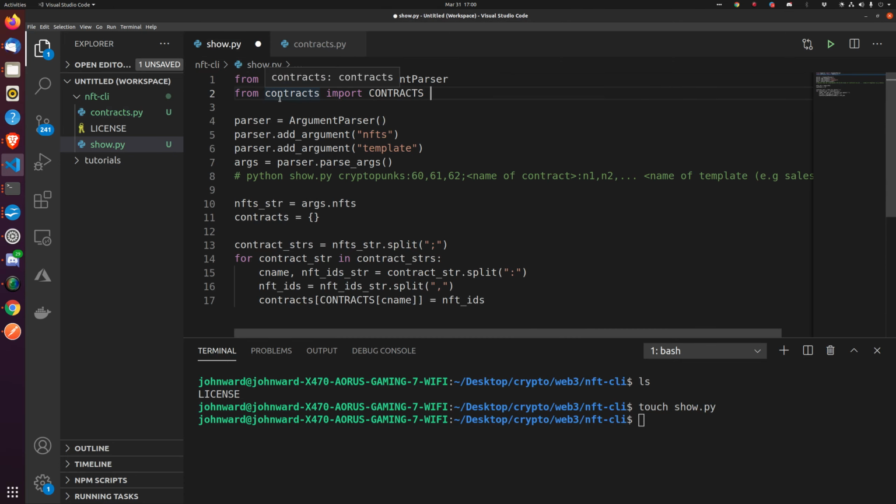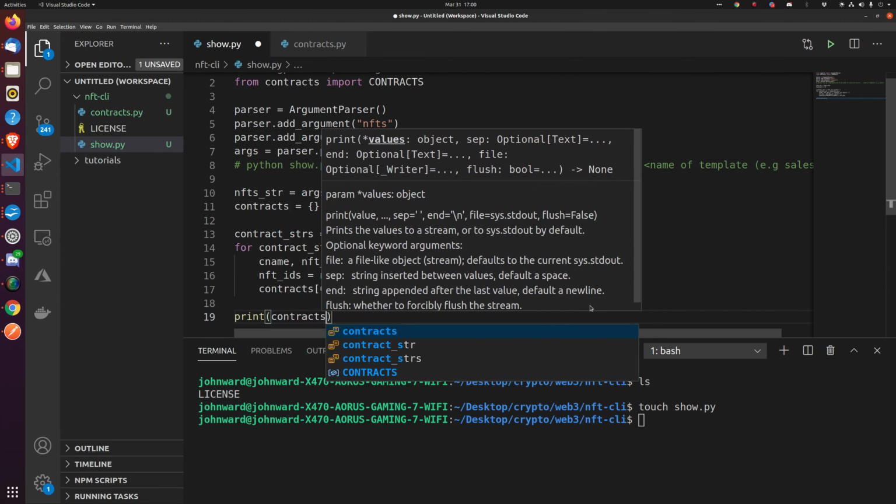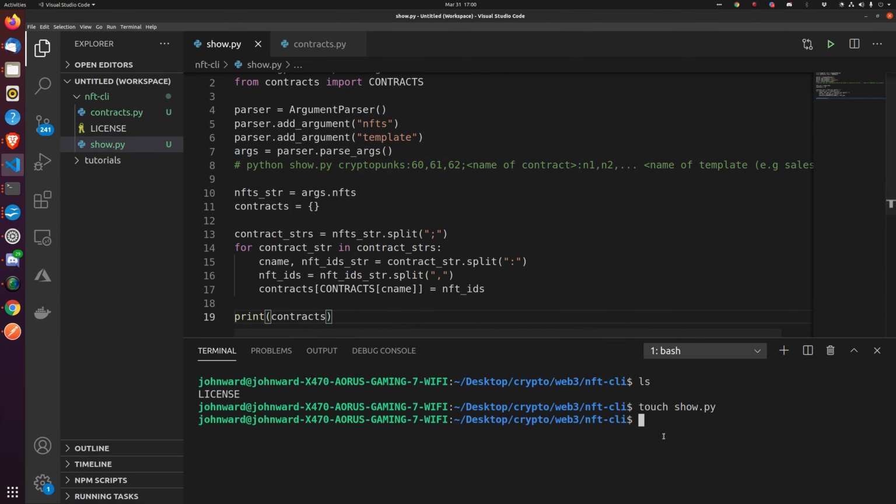Okay. So now we have that. Now, okay, so then it's contracts, Cryptopunks, which gets us the address, and then we set the list. Cool. So then we say print contracts to see if it works.